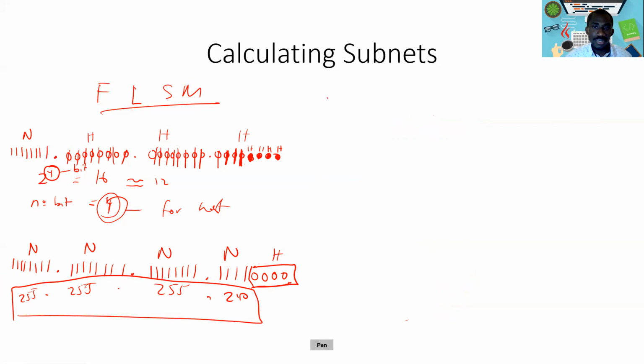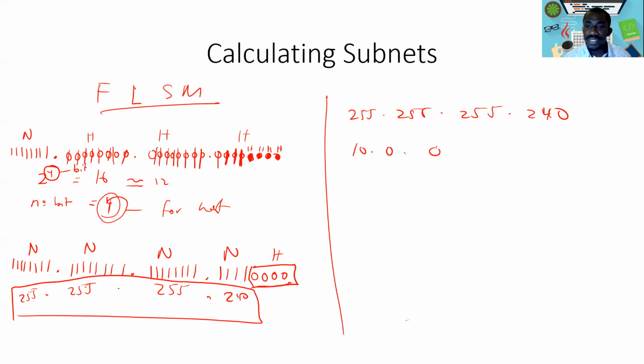So basically, this is what's going to happen. Your new subnet mask is 255.255.255.240, and our IP address is 10.0.0.0. Now, if we are supposed to find our broadcast address, we have to change this subnet mask into a wildcard mask. Don't forget, it's the global subnet mask minus our subnet mask.